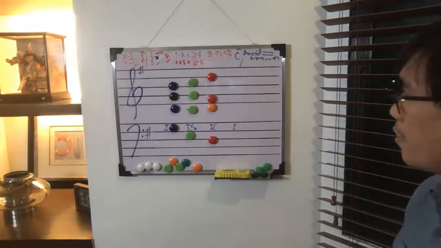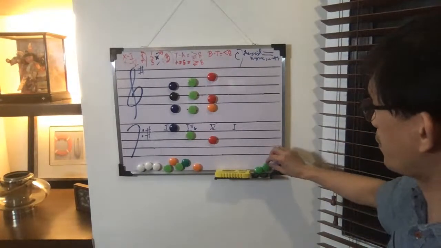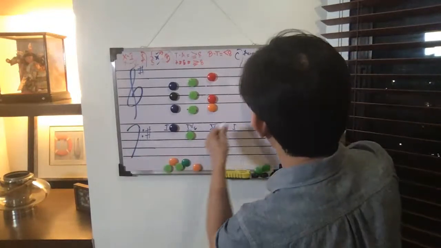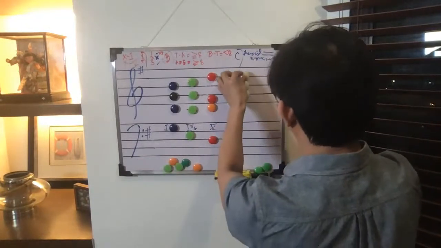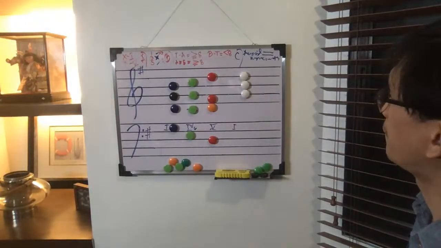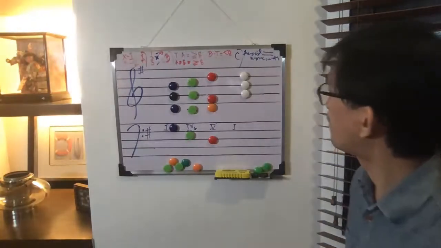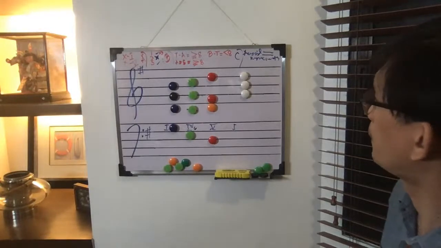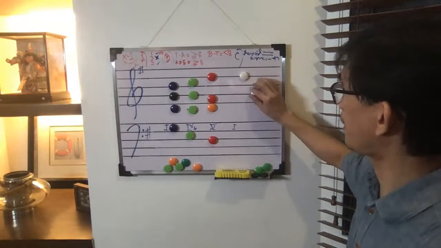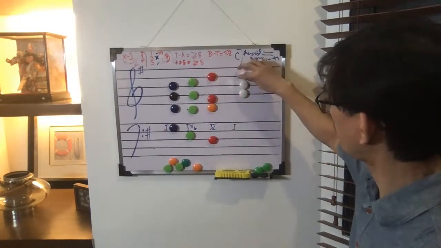Now, we need to go back to the tonic. So, how do we solve this one? What is the tonic again? Of course, it's G. So, these are tones. What do you want to do? Do you want to keep the soprano voice there, like that? Or do you want to go down to this?